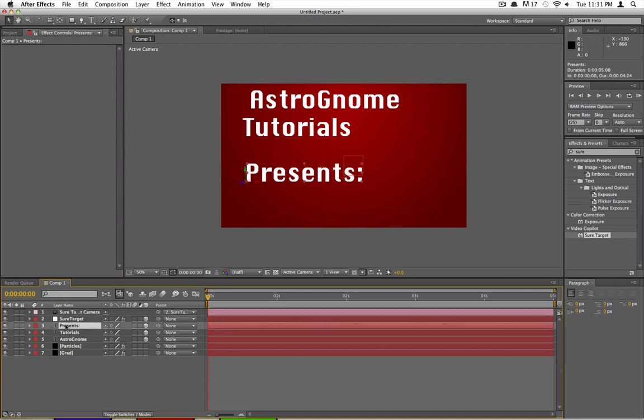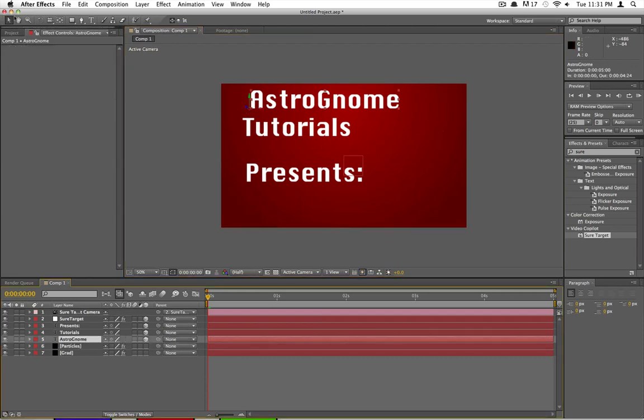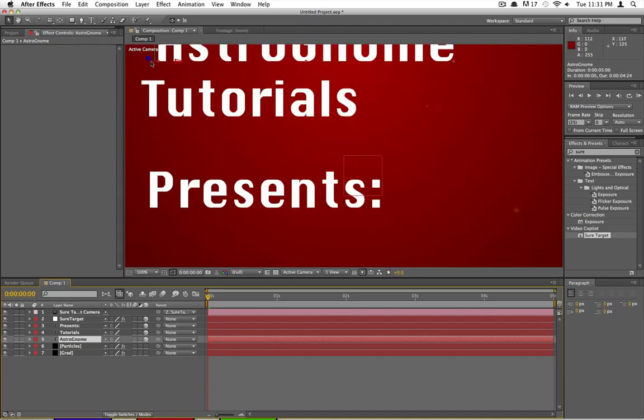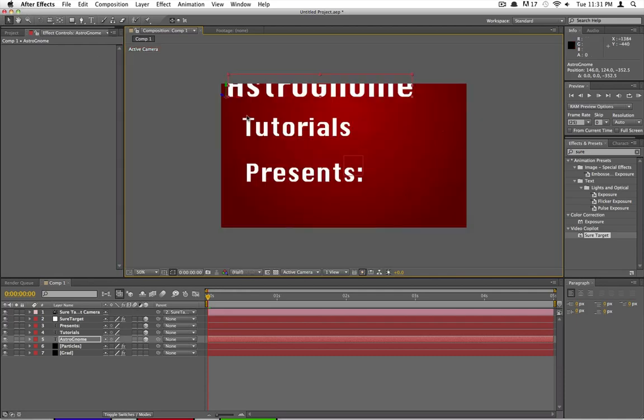If you were to click on any of these, now you have a little Z axis where you can control how far away it is. I'll drag the Z axis forwards pretty far on Astronome.